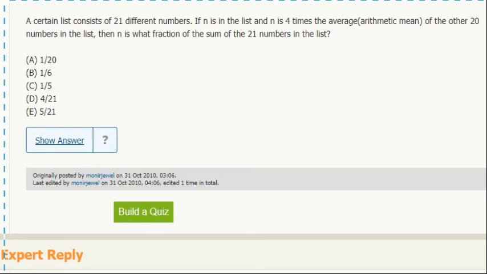Let's just choose numbers here. Anytime it's like this is three times that and that is five more than the average of this, let's make up numbers. Let's say n equals 20, so that means the average of the other 20 there is 100, or is 4 or is 5.